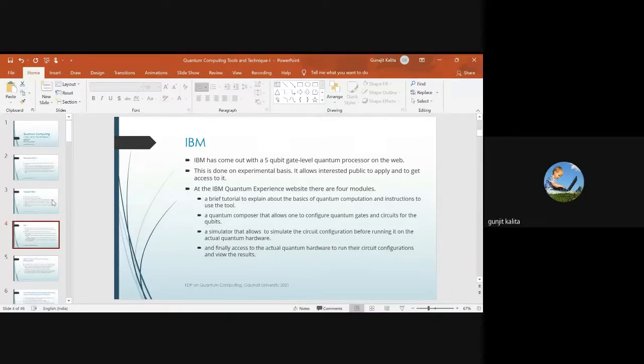IBM has its own real quantum computer, hardware. Now IBM has its Quantum Experience website where you can create your own account, and you will get one passcode for that, and using that you can use their hardware. Before that you can simulate your quantum program description or configuration on your own computer. If you see the result on your own computer, maybe it will be a little bit better.